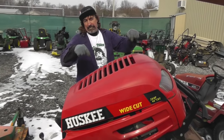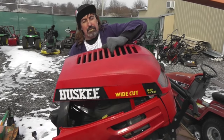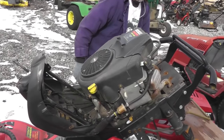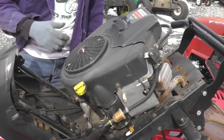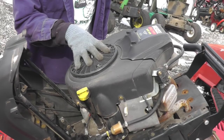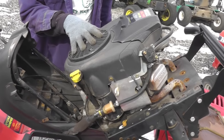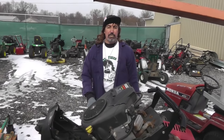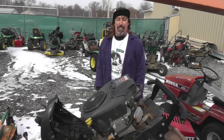Okay, I think this engine on this here Husky is going to work on that John Deere. Oh yeah, this is that 20 horse Intek. The only problem is it don't have the right charging system, but I'm going to show you how to convert that to the right charging system for that electric PTO clutch. So I'm going to pull this motor off and we're going to put this on that tractor.